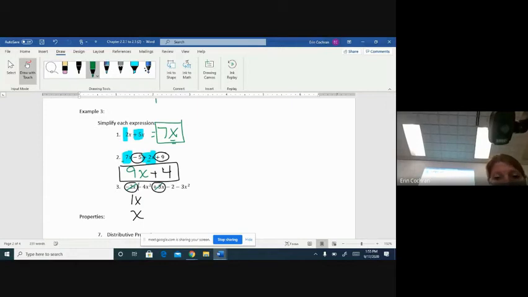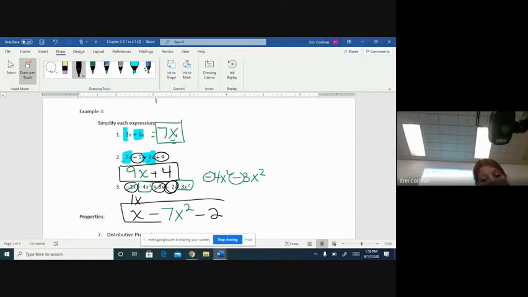We have a negative 4x squared. Can that be combined with anything? Negative 3x squared, because we always follow the sign in front. So we have a negative 4x squared and a negative 3x squared. Because both of these are negative, can I just add them? Yep. So what's a negative 4 plus negative 3? Negative 7. So since it's negative, I'm going to put a minus sign. And does my variable stay the same or do they change? Stay the same, so it stays x squared. And then do I have anything left over? A 2, but what is 2? Negative. Negative, so I have to put minus 2. Now, we can't combine anything else, so we're actually done.